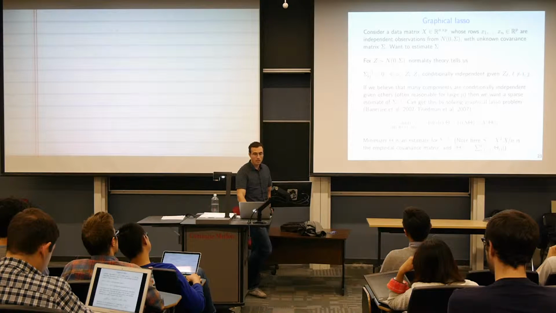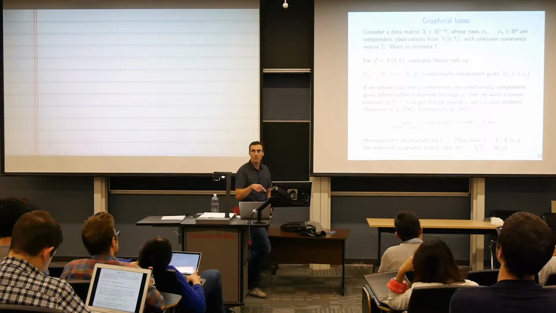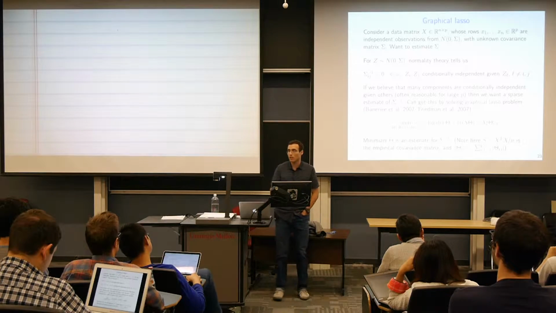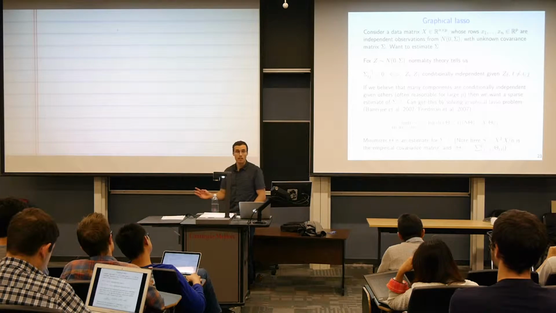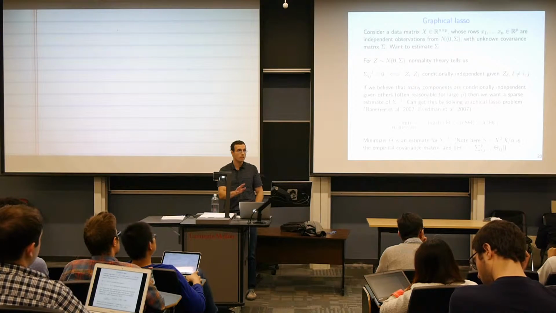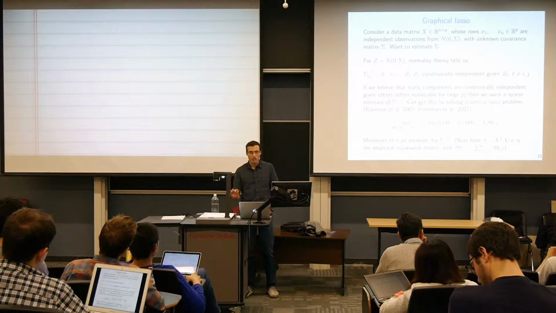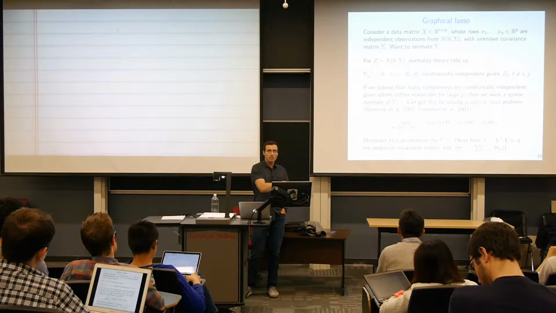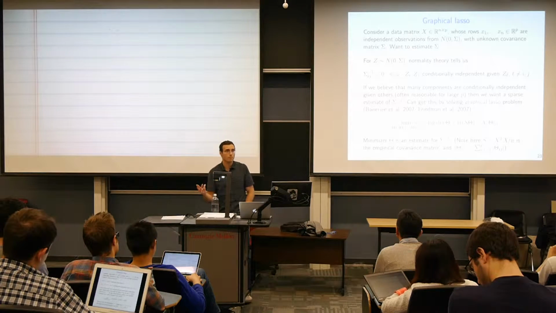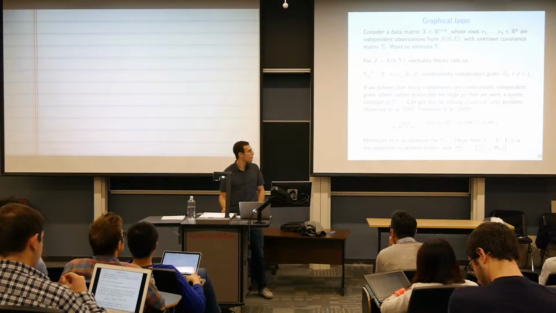Okay, so a 0 in the covariance matrix. If sigma ij was equal to 0, that implies that zi and zj are marginally independent without conditioning on anything. They're just independent, because for normal random vectors, uncorrelated is the same as independent. If I have a 0 in the ith jth spot of the inverse covariance matrix, then it tells me that they're actually conditionally independent given the rest. Okay, so this is an interesting property of the normal distribution.